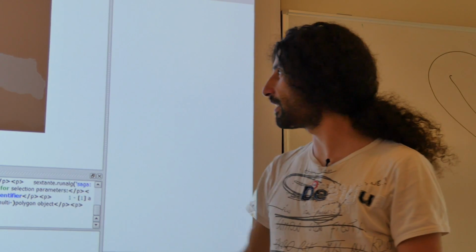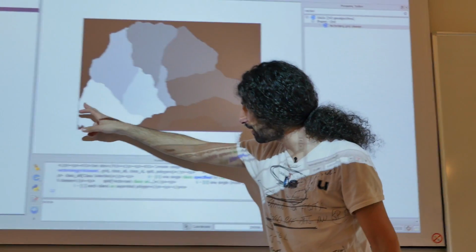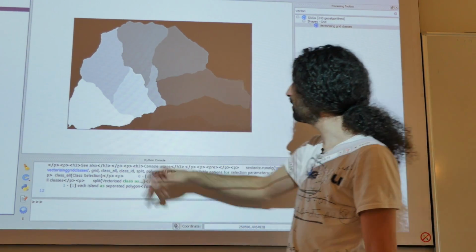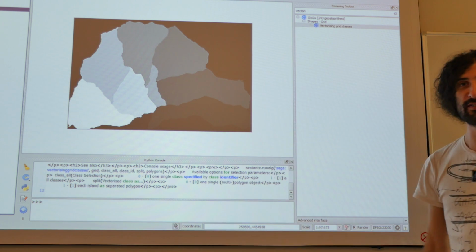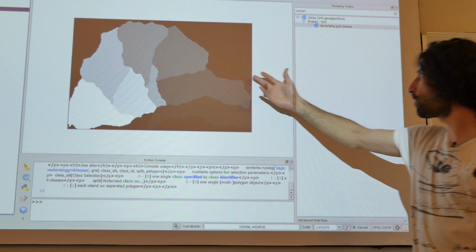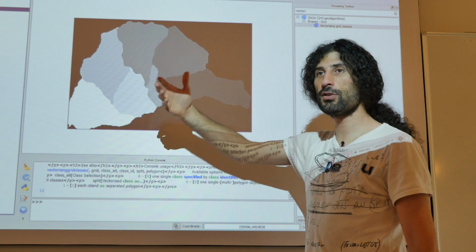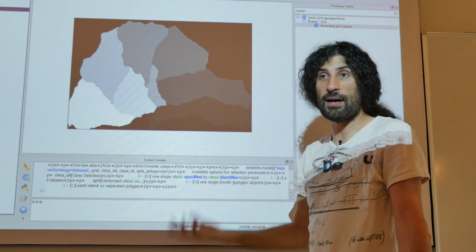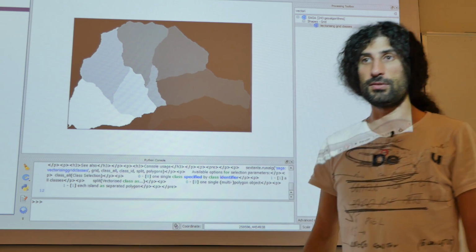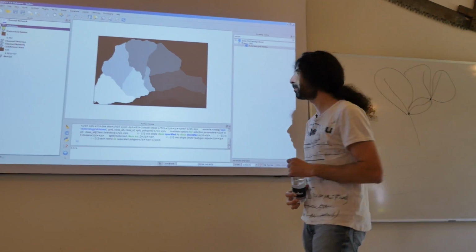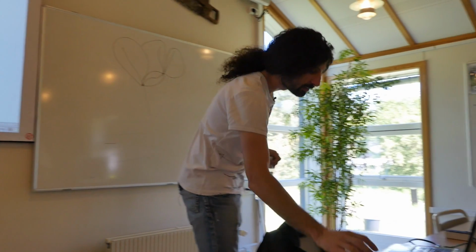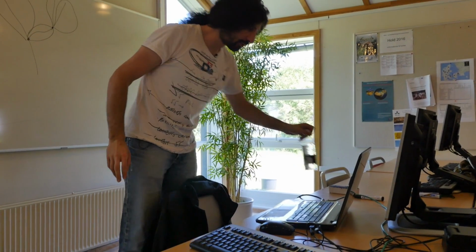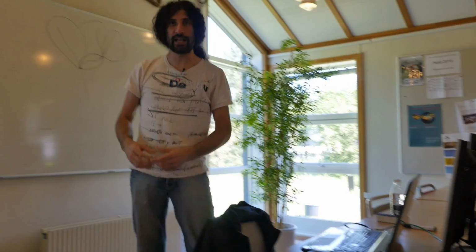So that's true, right? It is not because it's close to the border. See in here, we're close to the border and it works. It's just because it's a no data value. Those pixels in here do not belong to any watershed, so we cannot give them the number of the watershed they belong to. So that's okay. So I have my polygons now, and I said let's calculate some average value.